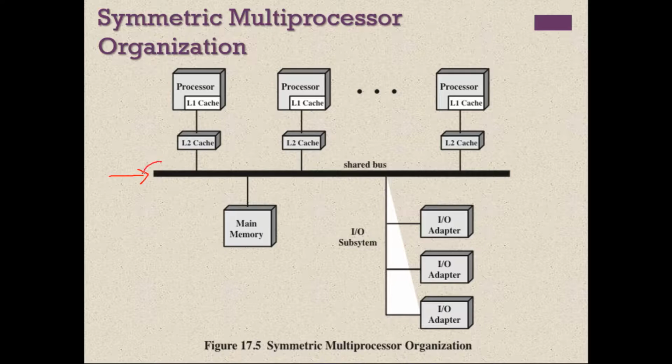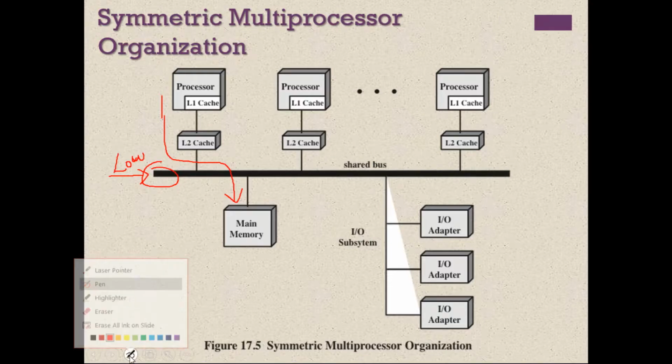And the system bus is basically a slower device. If you compare the speed of the processor and the system bus, the system bus speed will be very low. So if the processor fetches data from the main memory using this low speed system bus, then that will be a time consuming task, and most of the time will get wasted.